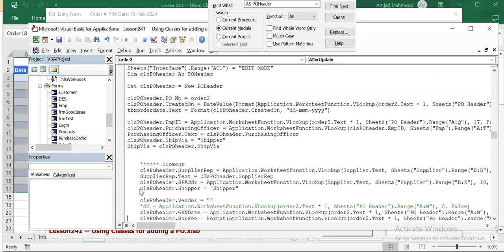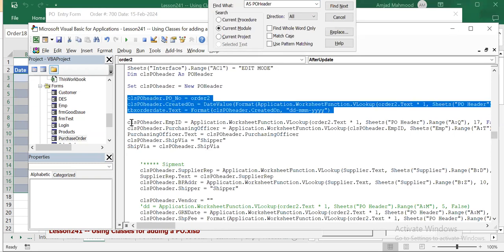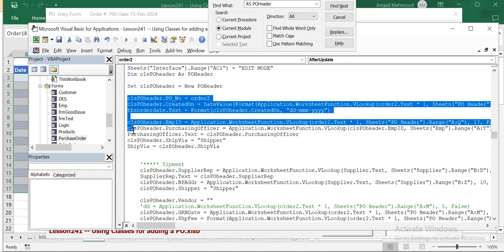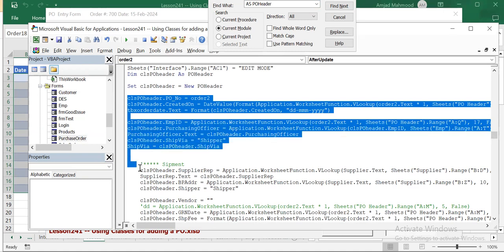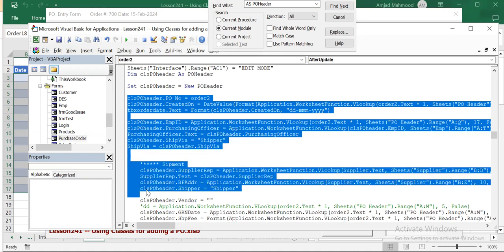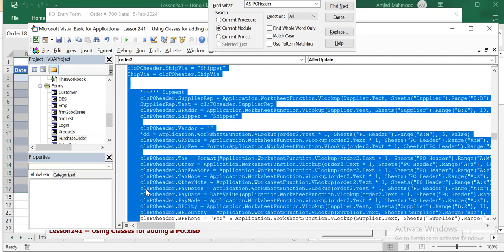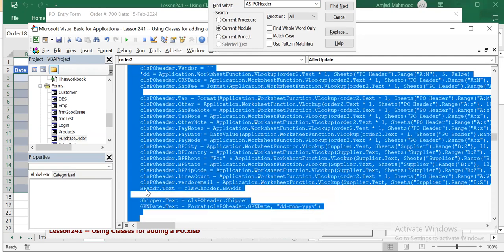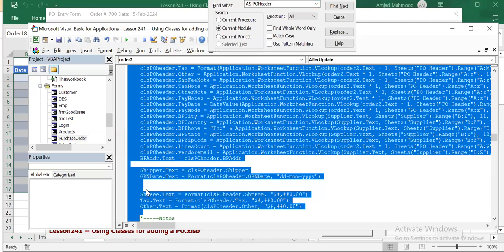Yeah, so it is actually moving the values from the form into the class object and then updating it. Okay, so we do this.